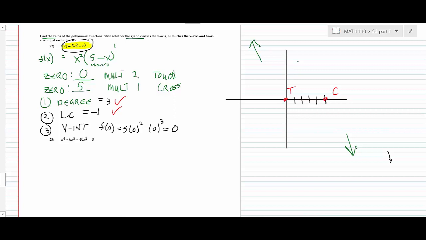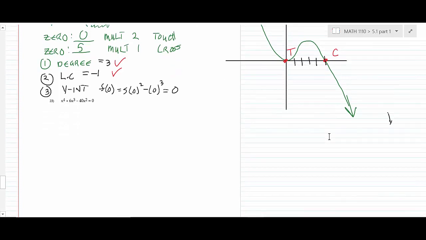All right, so now I'm ready to put everything together. Here's how it's going to go. I'm going to go down there. Now, since I touch, what do I have to do? I got to change directions. I can't go through. Now what do I got to do? I got to change directions and cross. So there's your graph right there. And it's a very accurate graph. It's got all the main key points of that problem that you need to have. All right, everybody okay? Okay.